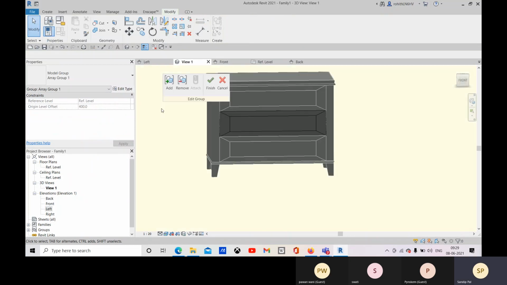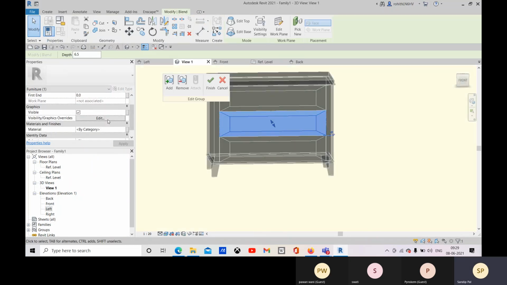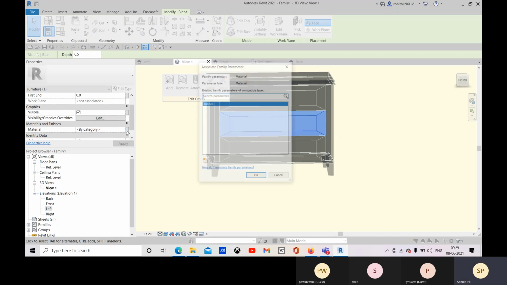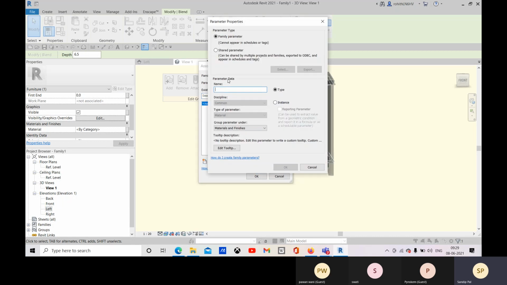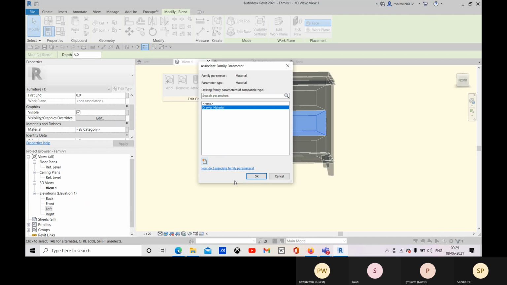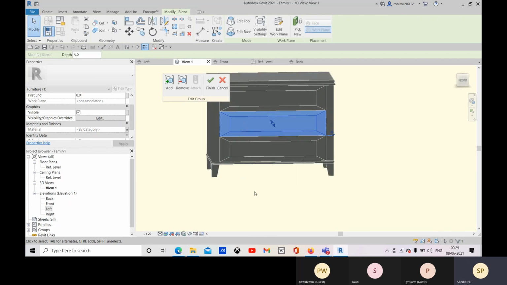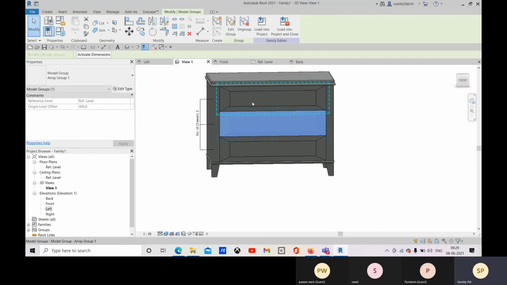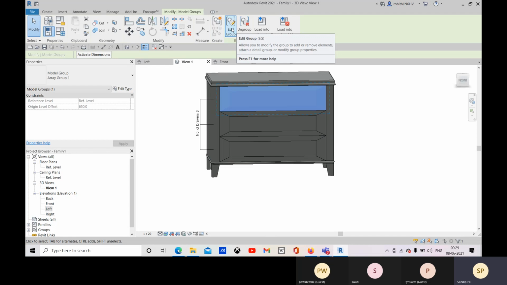So go to edit group, then select it, and then you can apply the material. Go to associate family parameter and drawer material. Choose type or instance. Click on OK. Go for finish and do it for this also.